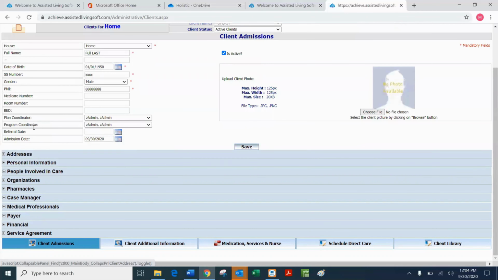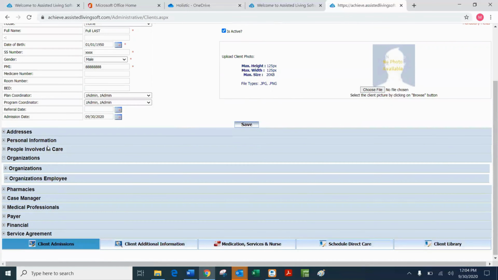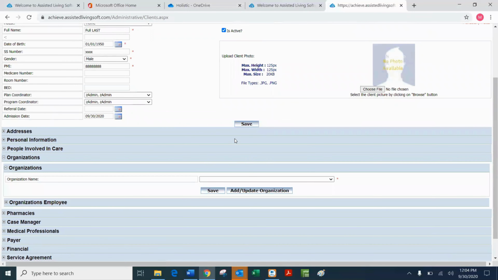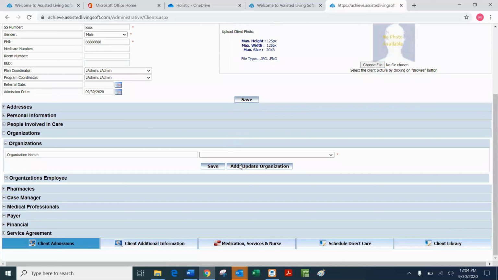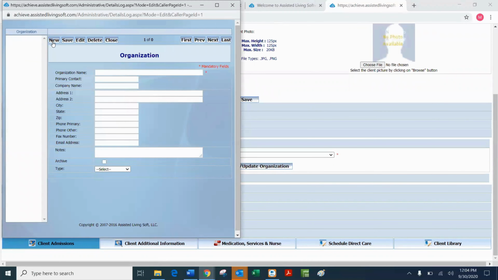Okay? Next, organizations. If this guy here goes to a day program or goes to work, or you have a relationship with a day program, as an example, you will be able to build a library of organizations.